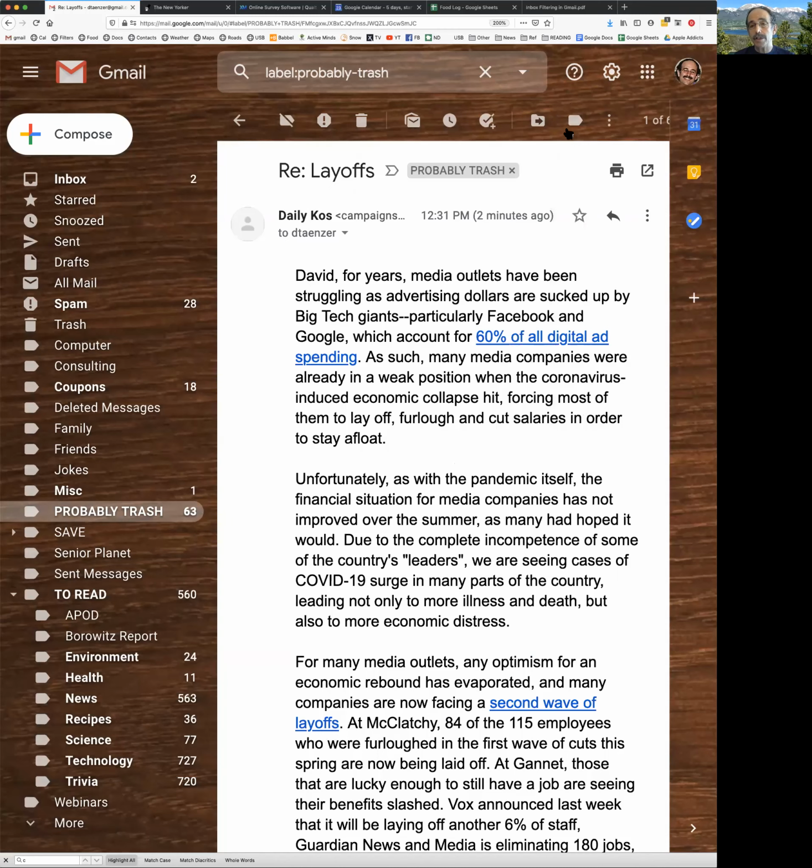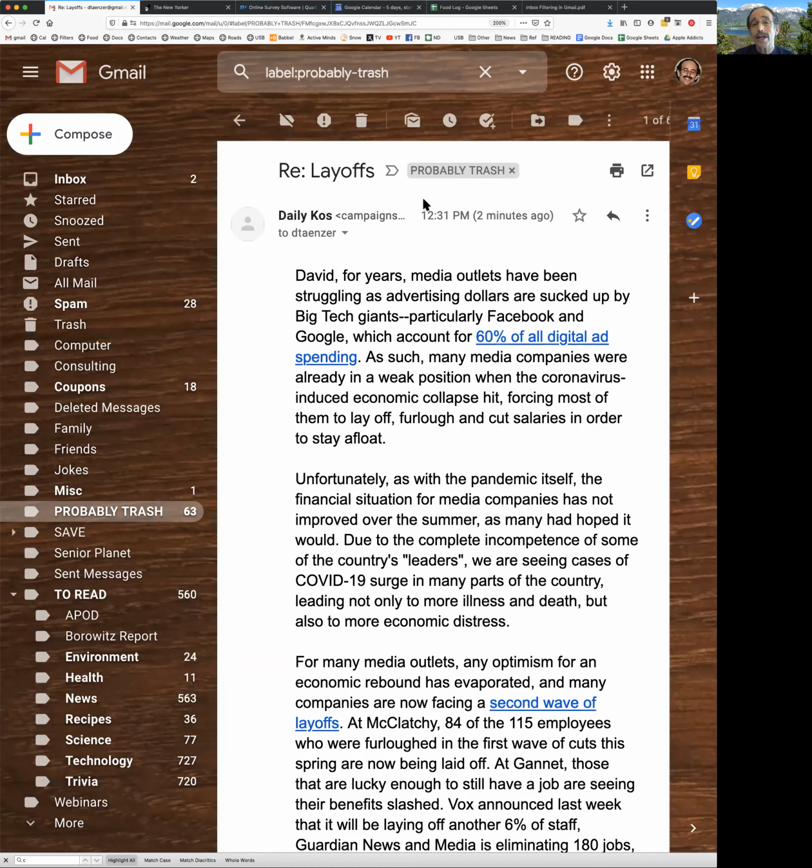The difference is if I click move to, it will take out this current label, which I'm searching by, called probably trash, and move it to the new label, getting rid of this one. When people talk about move in the computer world, it's a combination of copy, delete, and paste somewhere else.